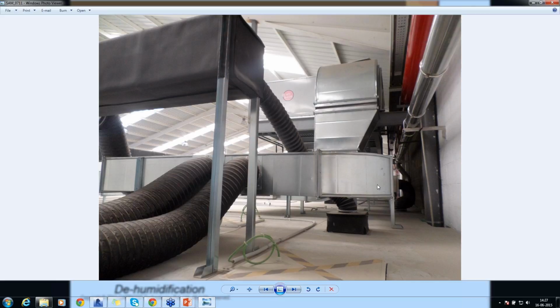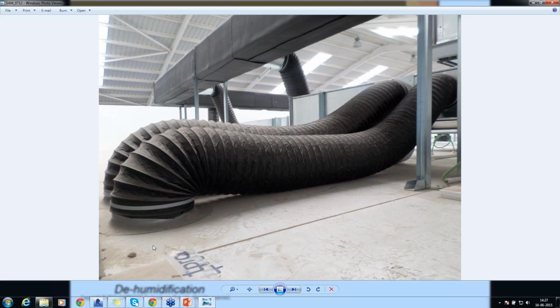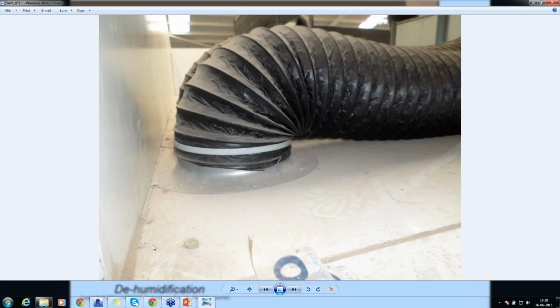Again, it's ducting. Here we have the GI duct connected with a flexible duct. Here you may have one doubt: you said we should use less than 1 meter, but here, if you see, it's more than 1 meter. Why did they use a longer flexible duct? This is a demonstration room in that particular construction area. It's purely temporary, so for that only they used a little bit more duct. They will remove it later. But generally we should use less than 1 meter only.